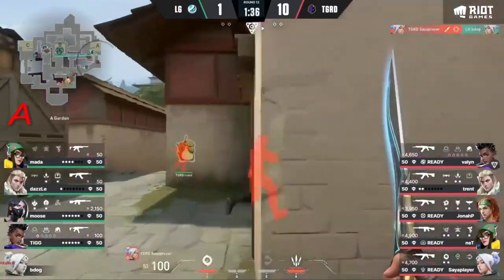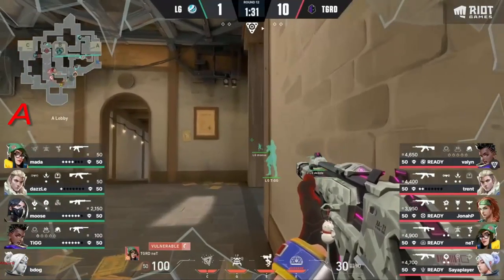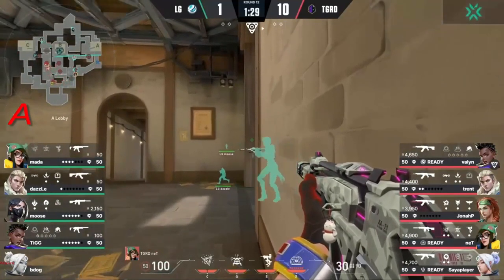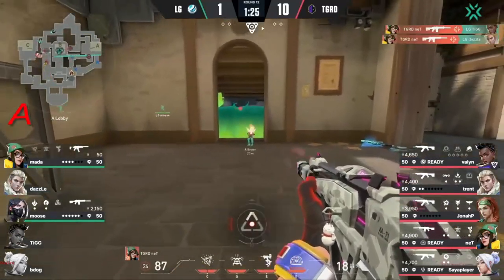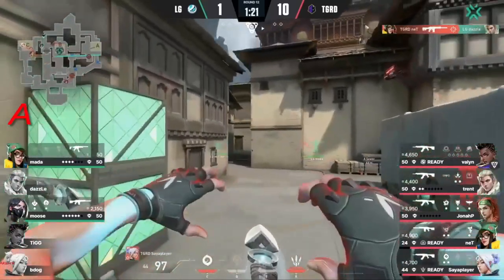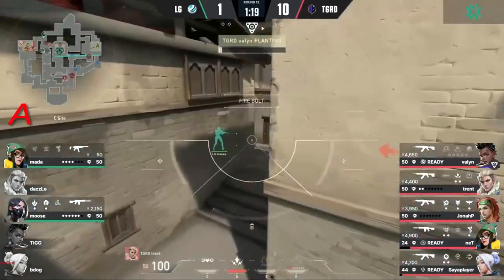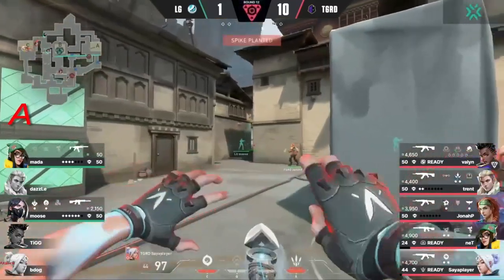Oh, nice! Saya! No! The double updraft! Exposing bdog and exposing everyone in long. I mean, right when you thought that LG were trying to do something cheesy that could actually work, all four players get revealed because of the updraft, and Net's able to get two. The Guard now, they have full control of C-Site as they go around the world in a 5v4.